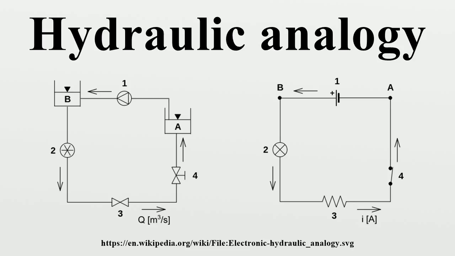Capacitor: A tank with one connection at each end and a rubber sheet dividing the tank in two lengthwise. When water is forced into one pipe, equal water is simultaneously forced out the other pipe, yet no water can penetrate the rubber diaphragm. Energy is stored by the stretching of the rubber. As more current flows through the capacitor, the back pressure becomes greater, thus current leads voltage in a capacitor. As the back pressure from the stretched rubber approaches the applied pressure, the current becomes less and less. Thus capacitors filter out constant pressure differences and slowly varying low-frequency pressure differences, while allowing rapid changes in pressure to pass through.